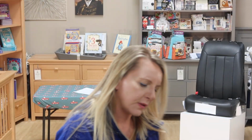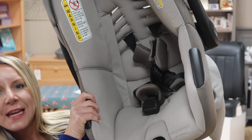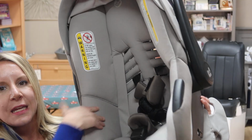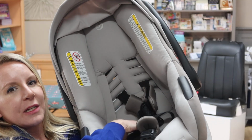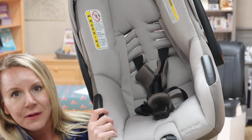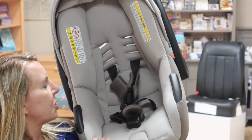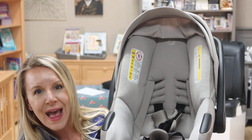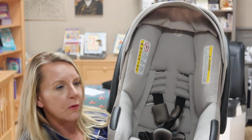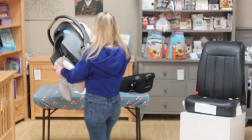The other thing that was interesting to me about this seat is that it has a lot more padding in the actual body of the seat. So like here, the part that they're sitting on, especially under the fanny, is very padded. So there's almost a bulging pillow under their butt. So it should be significantly comfortable with the extra padding and the ClimaFlow for the air ventilation going through, as well as that ventilation on the canopy.